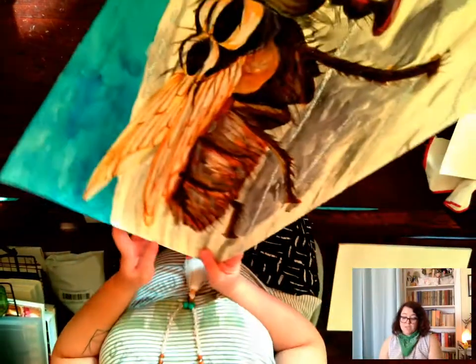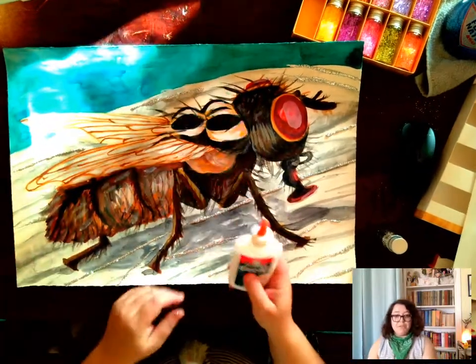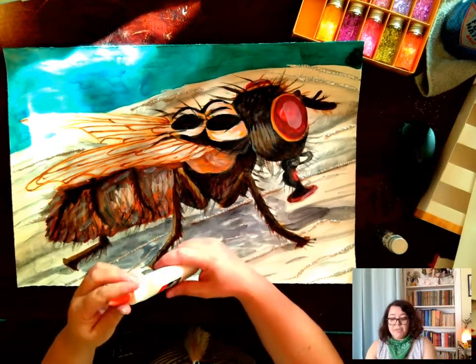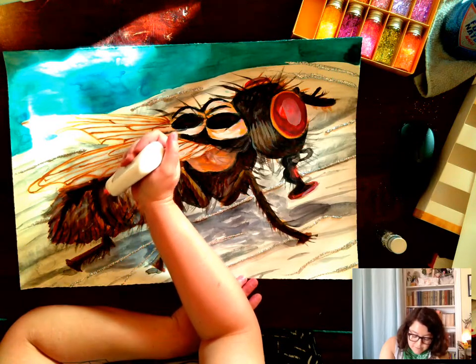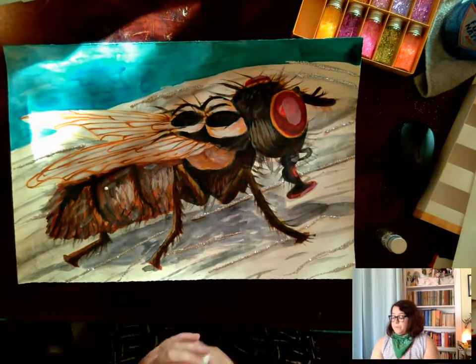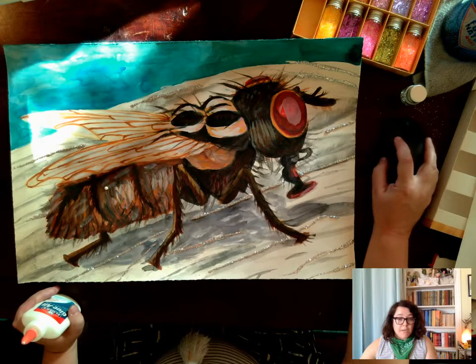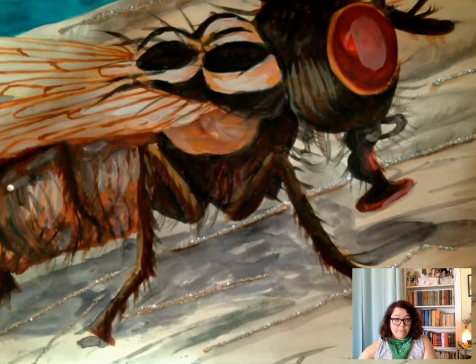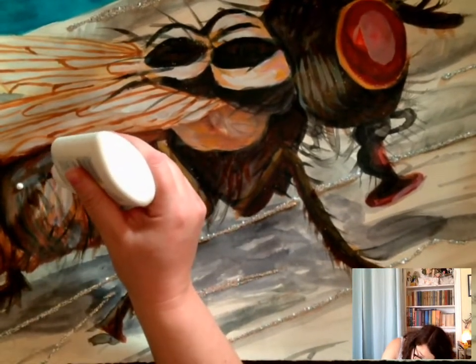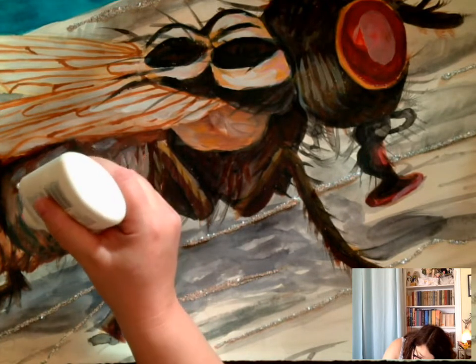I'll go ahead and skip the white of the hair since I already showed you how I was going to do that. Now I'm going to do dots of black, because I think that would be really fun. With the glue bottle, always make sure that you twist the top back down — otherwise you're going to have gummy glue eventually. To make dots, you have to be patient. The glue wants to go everywhere because it's a liquid, so you must control yourself and watch the glue to make sure it's doing what you want. Otherwise you'll end up with dots that are like little chocolate kisses or comets with tails.